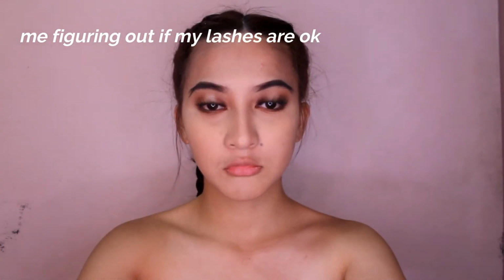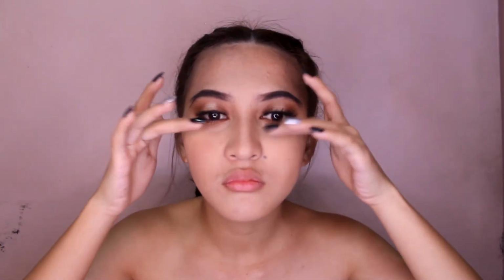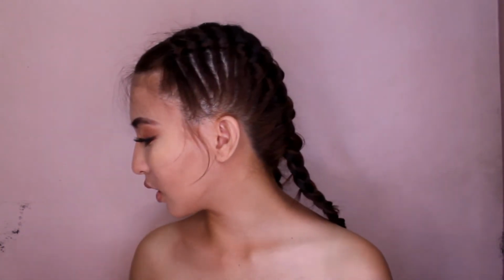Ayan, so the next thing that I will do na is to do my contour, blush, and highlight. For the contour and blush, yung gagamitin ko is from the BLK Cosmetics, ang contour, blush and highlight palette nila. Ingat. Bonggahan natin to, guys. Bongga nga.